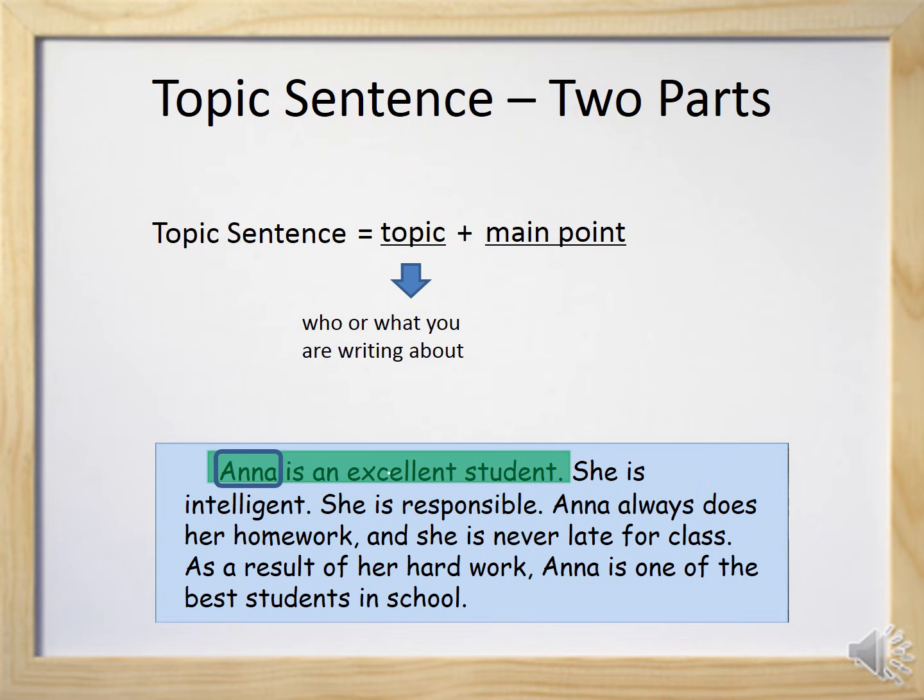The main point is what you are saying about the topic. So, what are we saying in our topic sentence about Anna? What is our main point? Our main point is that she is an excellent student. So the topic and main point give us the topic sentence and the main idea.